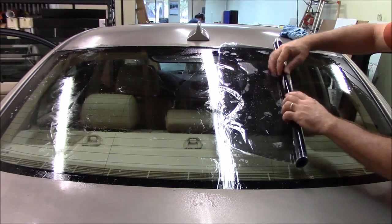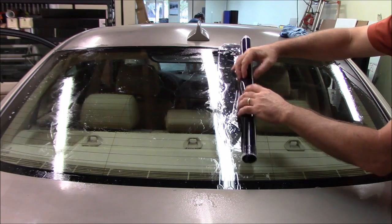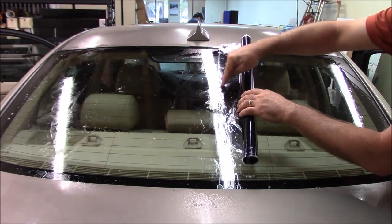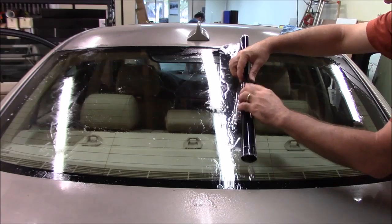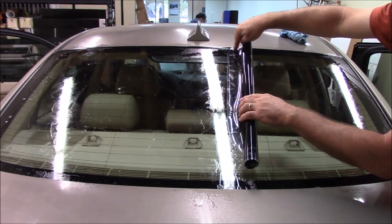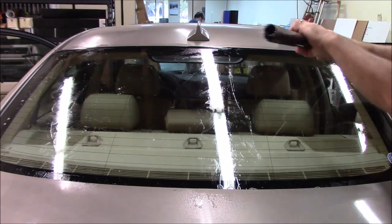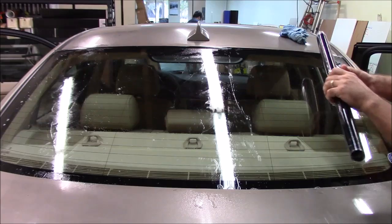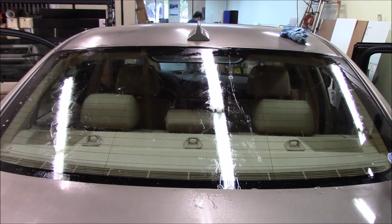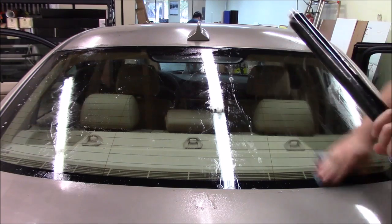Okay, now for reference, we need to remember this is the top, and when we start unrolling, we're going to start unrolling from the driver's side, because this is where we're going to end up with our reverse roll. So we start with the driver's side, and just remember that this is the top. You don't want to roll it and then get mixed up and put it in upside down, which I've done. You don't want to do that. All right, so we'll just give this a wipe, kind of clean it up a little bit.